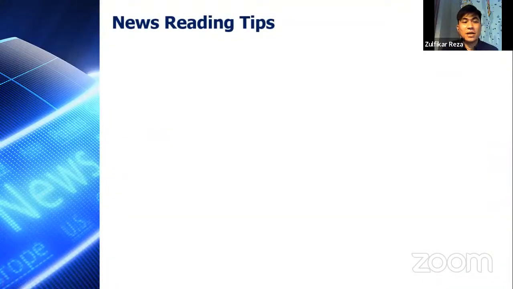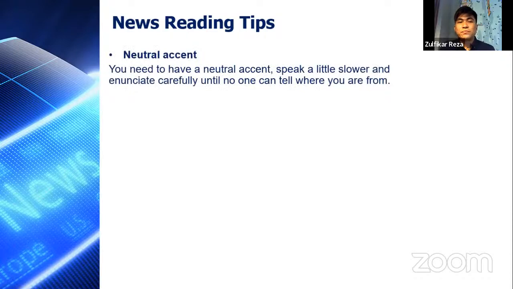Okay, so now, as Anggun said in the beginning, the challenge of being a newscaster is being brave enough to talk in front of the camera to so many people out there. So here are some news reading tips. Let's see what the tips are. The first one is you have to have a neutral accent. Do you have any idea what that means?